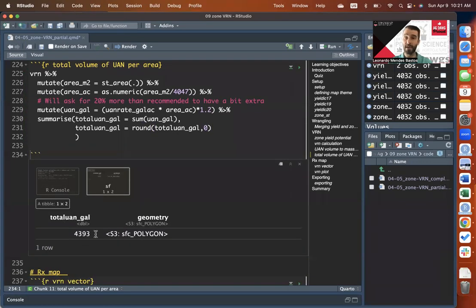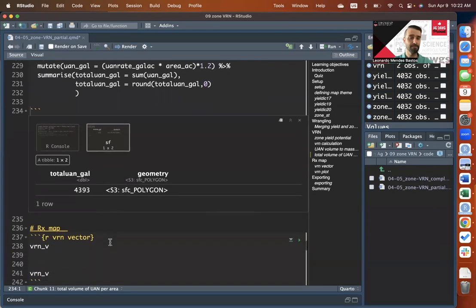This is how much you would tell this producer, how many gallons of UAN they would need to have at least for this field here to be able to do the in-season application based on those 2 zones. This number is what you would give that producer. So this chunk basically summarized doing that, right? Getting that final number and giving this to the producer even before the application happens, because they have to have this by the field when they're doing the application.